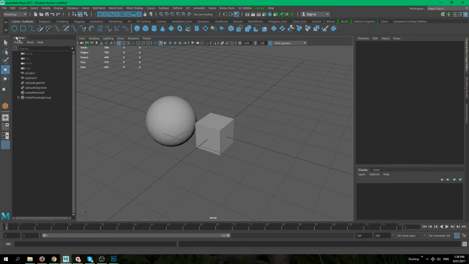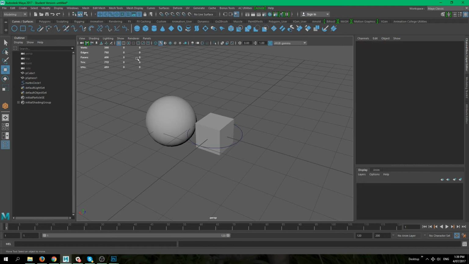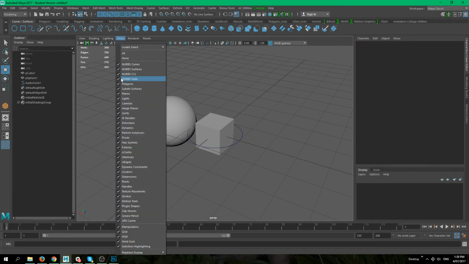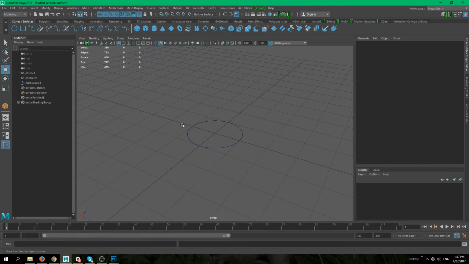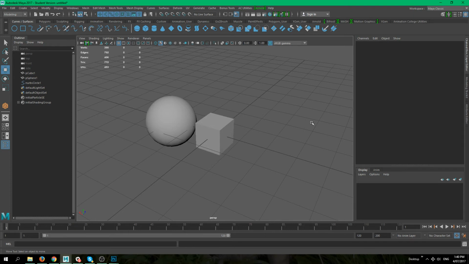Let's really quickly create a curve. So curves are really useful when we do rigging. There is a special subdivision, I guess, of a modeling called NURBS modeling, which we will not be covering in this class, but it's just something for you to remember that curves belong to NURBS as well. So if we click on this curve and just leave it where it is and go back to our show menu and uncheck the polygons, you will see that this curve stays because it's a different type of object. But we can also get rid of the curve itself. So we will just have to uncheck this NURBS curves, and you will see that it has disappeared, although it is still there.